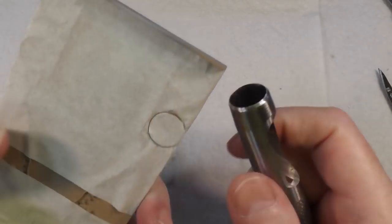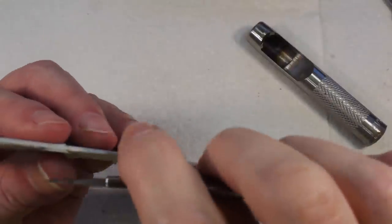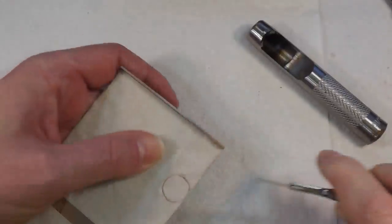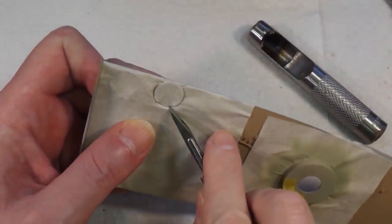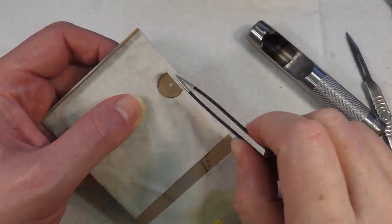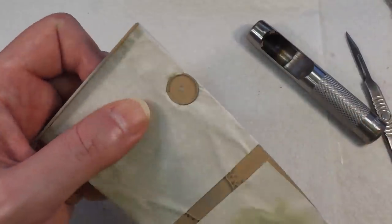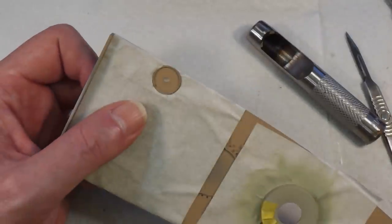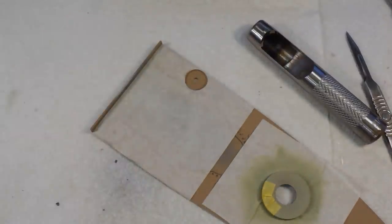like that. I might need to clean up around the edges a bit with the knife where it's not quite near the edge. But now what I should be able to do is lift that up. And there you go, you see. So that was convenient. I'll get on and do the rest of them.